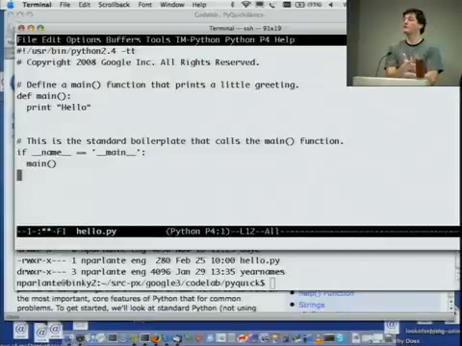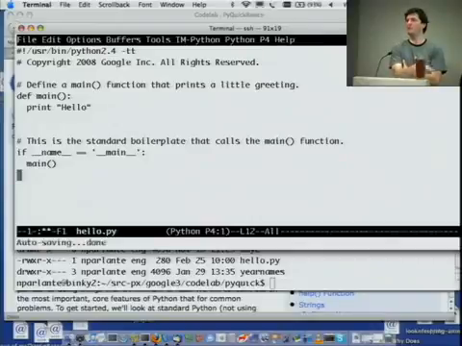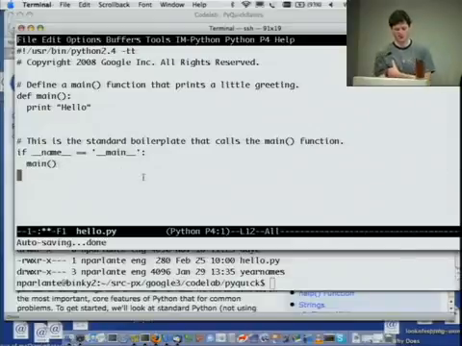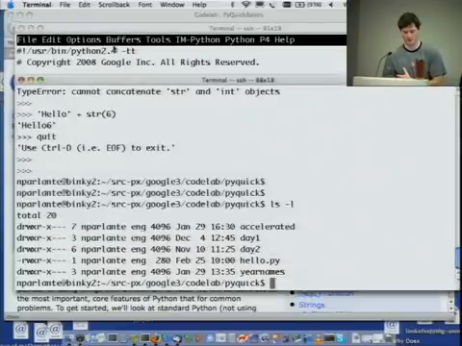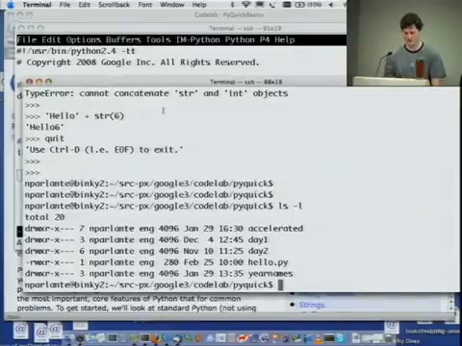You can run it from the command line, like I want to invoke this program. And in that case, that if statement will be true, the way the interpreter sets things up. And since it's true, what it does is call the main function. So actually, I can just demonstrate that. If I go down here to my same directory.